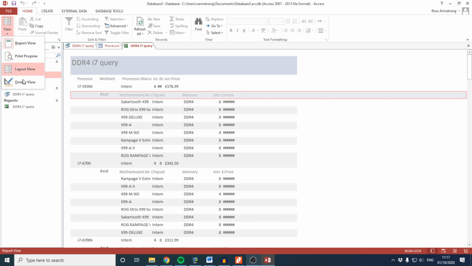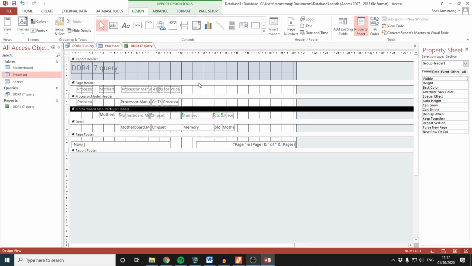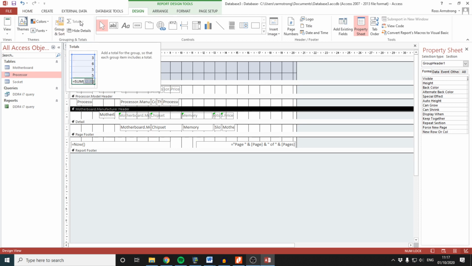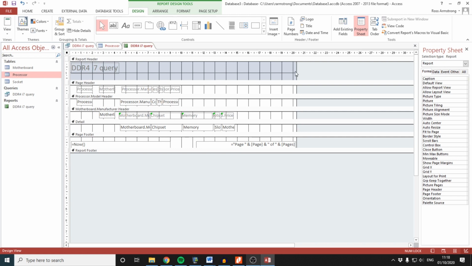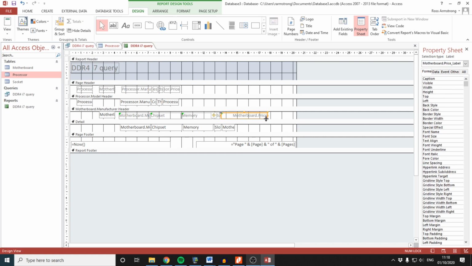And then we've got, did I create? So they were already in here because when I went through the report wizard, I added them all in. I have noticed that I am missing something though. I've got the motherboard price, but I haven't got the combined price. Total price. Can you see anywhere on there where it says my price?